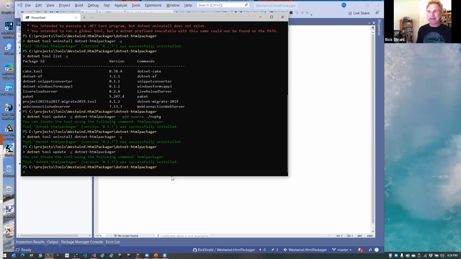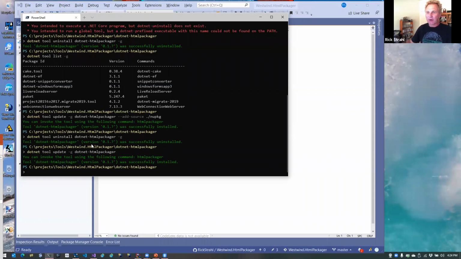We can basically install a component, update a component, and then also list all the components that are available. When you look at the list, just to be clear here one more time, notice here that there's a package ID that you can see over here, and then the commands that are actually different.